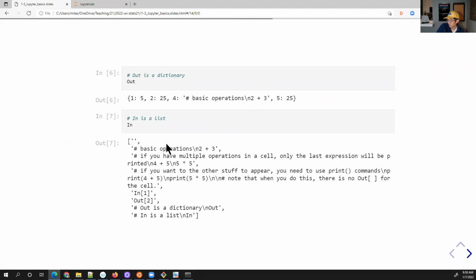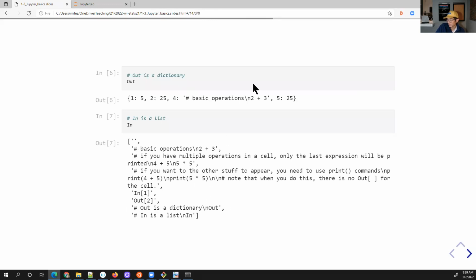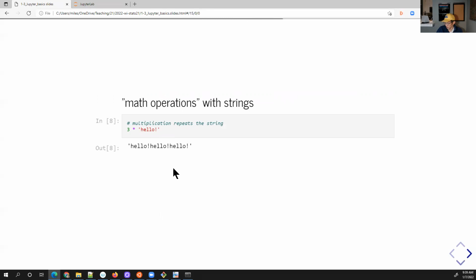Whereas In is a list, and it tells you all of the inputs that were put into it. So this is stored internally in IPython. There's an In and an Out that we can reference. Here are a few basic things that we can do in Python that might seem a little strange, but you can actually do a few operations with Python.